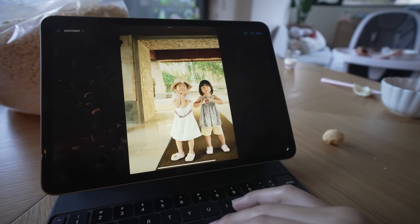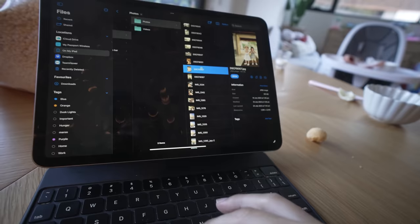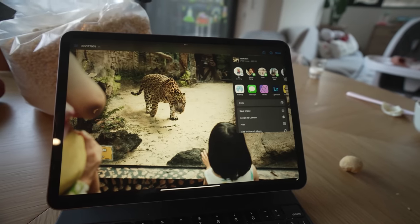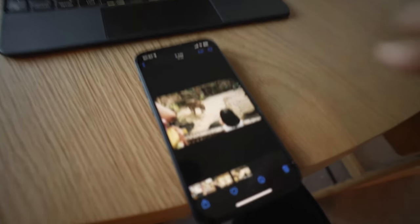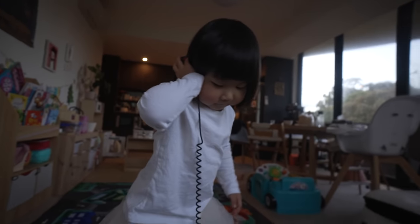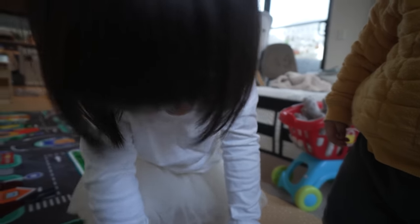Wife goes to work on Mondays, so I do the daycare drop-off. Today Joy has show and tell, so I prepared and printed some Bali photos for her to show off. The hardest part is usually convincing the kids to get in the car. 'Joy, we're going to go.' 'There's a fire.' The fire is inside the car — we're going to go to the car. Not 100%, but good enough. Let's go.